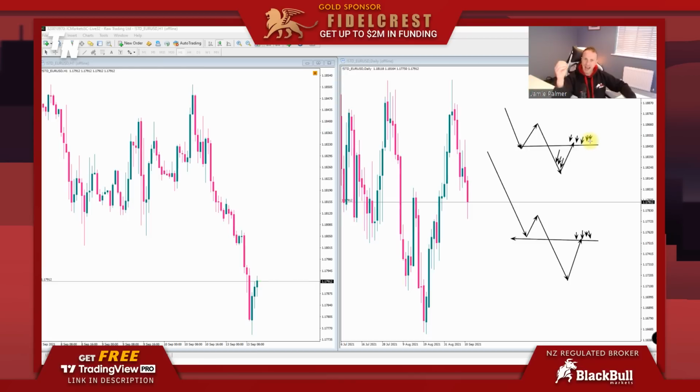That's fine. However, where would be a better opportunity to sell a downtrend? Would it be here or would it be here? Of course, it would be at the top, okay? The better the price you get in at, the more money we make, okay? So if price is in a downtrend, it would make more sense to get in higher and then sell the market back down. These are where the institutions sell. Okay, and if you're really patient, you too can sell at this level.